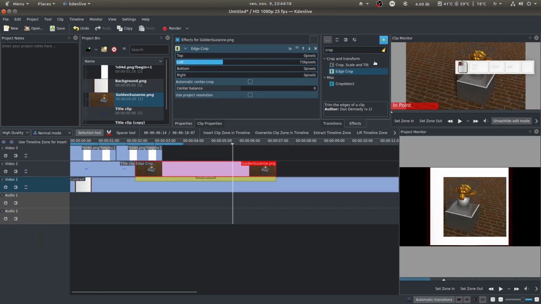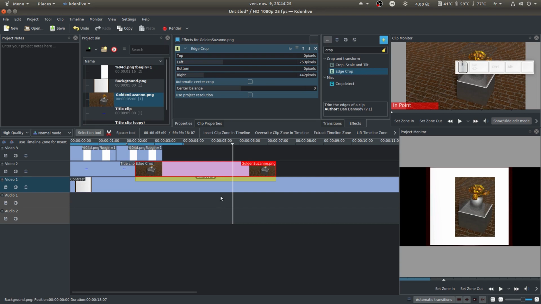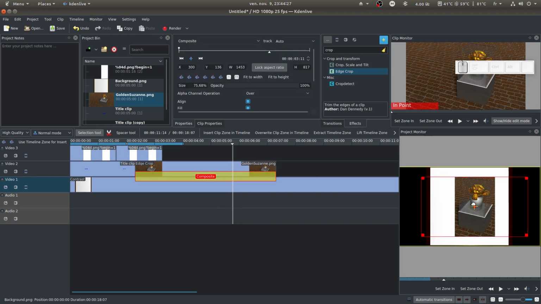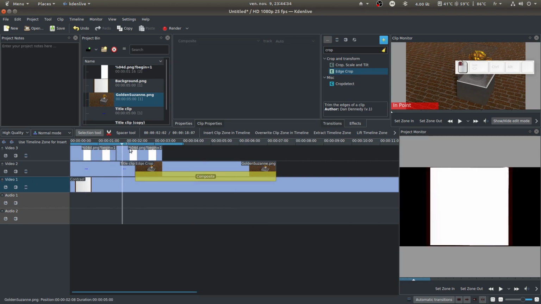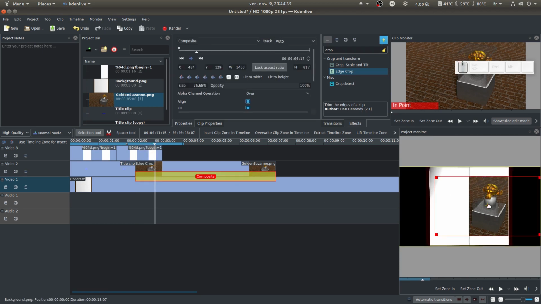Okay. Now I'll adjust it with this, and you see now. It's not perfectly adjusted. I have to adapt this. But you see the idea. Nothing very complicated. You can show pretty much anything this way.